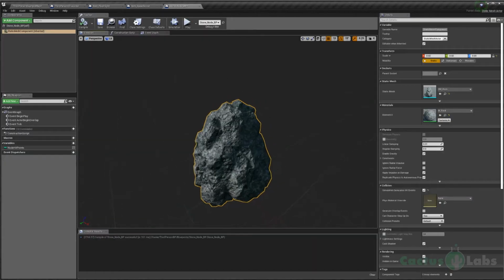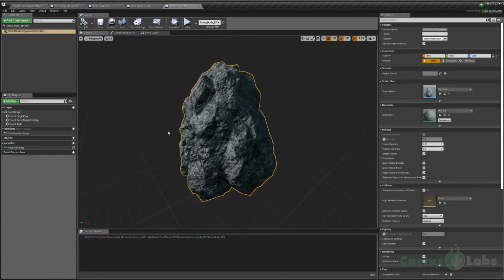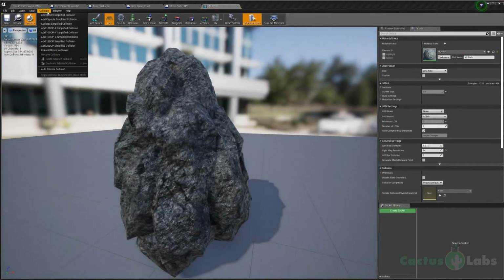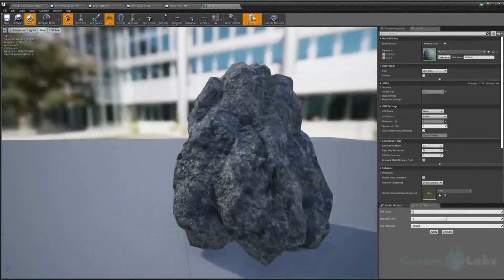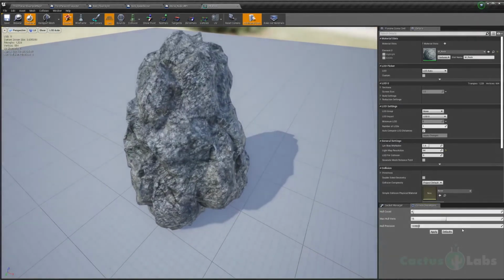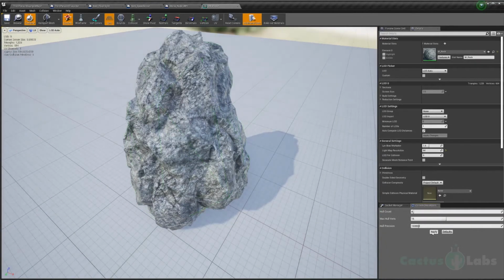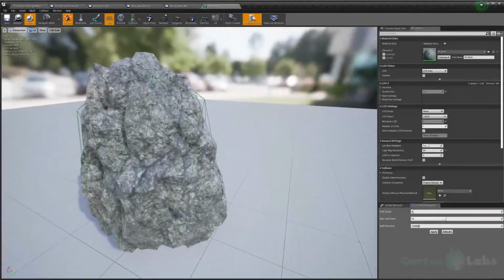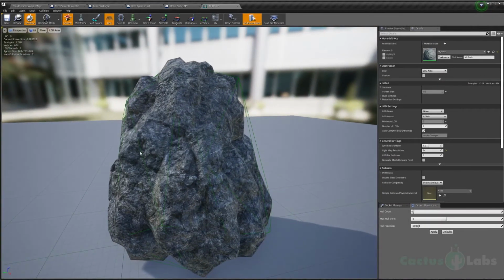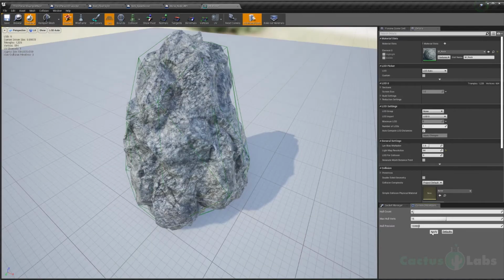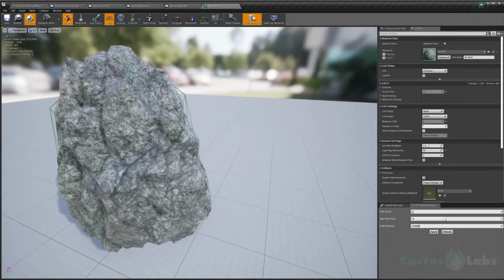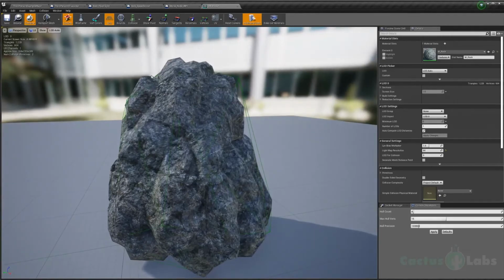Perfect. Alright, last thing to do is make sure we've got collision enabled on this rock. So in our blueprint editor, let's go to our static mesh and double click it. And in the top left here, we've got this collision menu where we can select a couple different options for what style of collision we want. I'm going to go for this complex collision. You don't need to worry too much about the settings here, just hit apply in the bottom right, and you'll see it gives us a nice little mesh surrounding our object. So this is usually what you're going to want for something as complex as a rock, like we've got here.